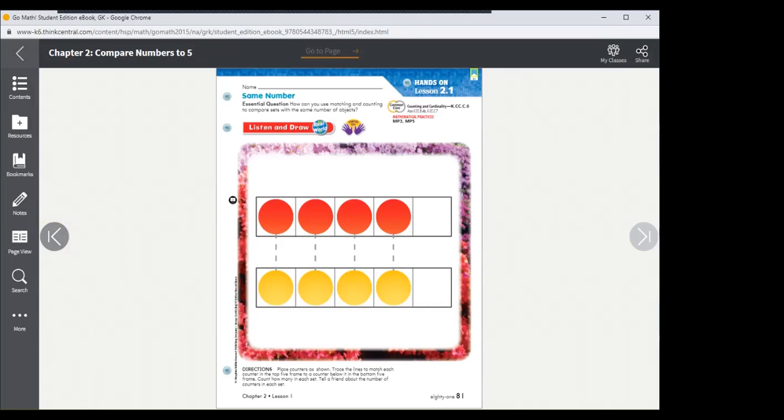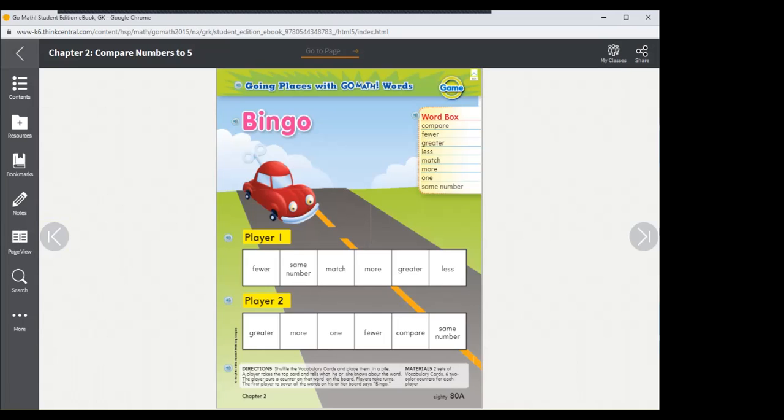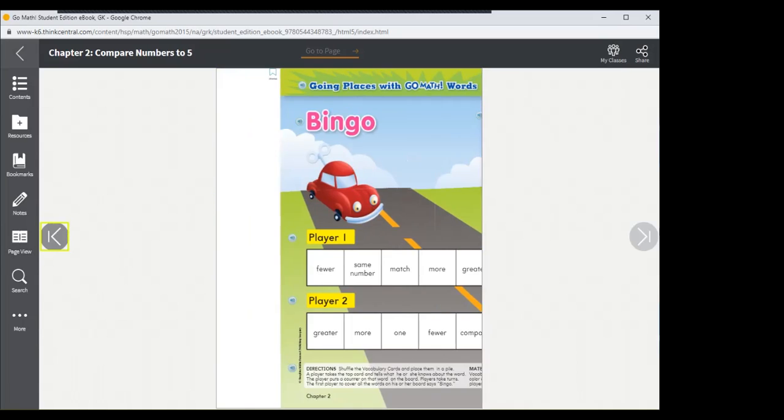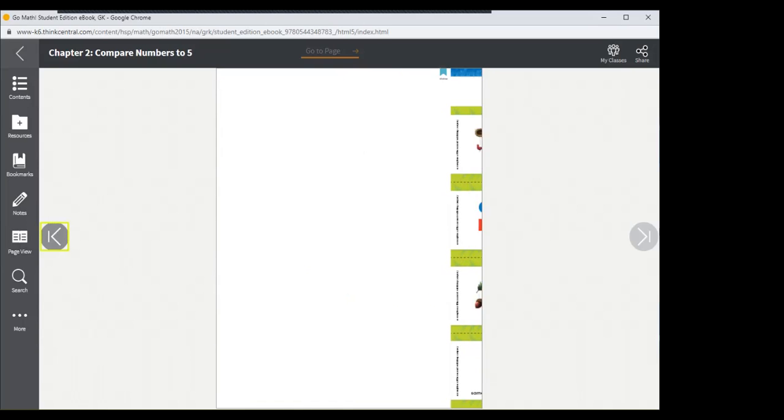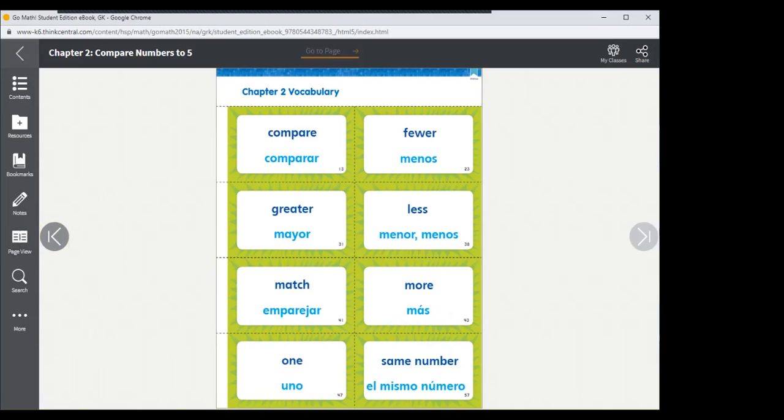So let me go back so that we can review some vocabulary that we've learned in this chapter. We've done a couple of examples of comparing objects or sets that are the same, and we also have been comparing objects or groups that are bigger than, greater than.